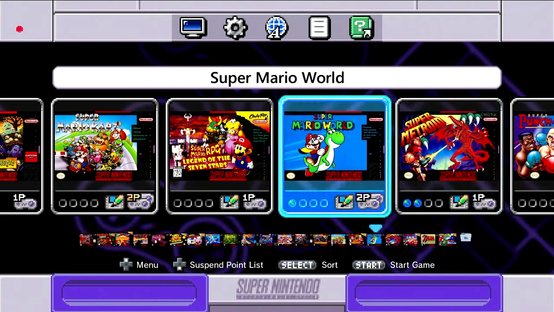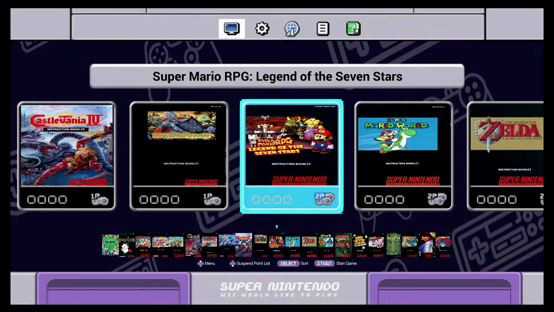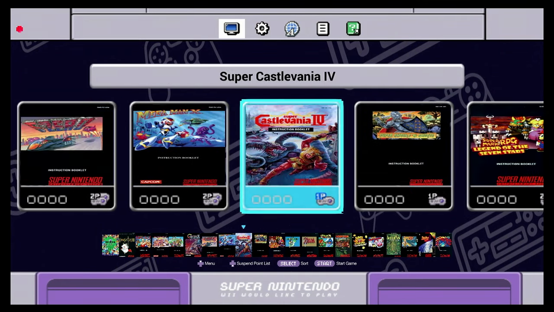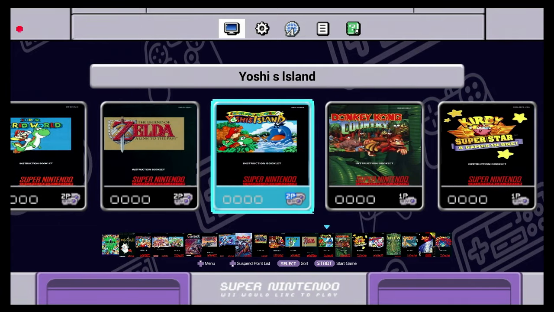Now, this is the authentic version. Look at it. This is the 21 games that come with it. There it is! You see the background? It's stiff! And look at the box art! It's the instruction manuals. See that? Instruction booklet. It's jacked up.